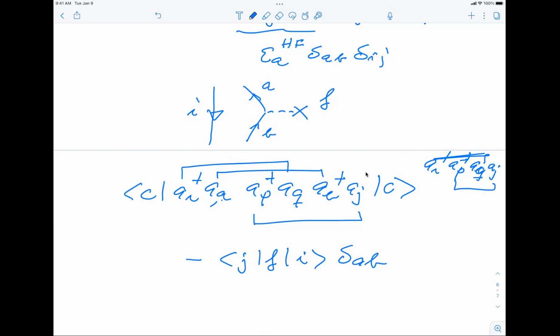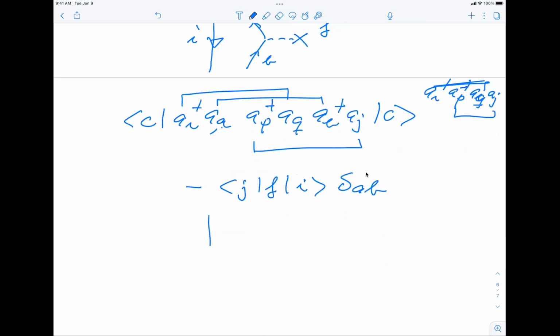So the diagrammatic representation of that would be particle state A here, which doesn't interact with anything. And then we would have the hole states. So I would have an I coming in like this, and then a J leaving. And then I have the interaction matrix element here, or the operator. So that would be the diagram. When you look at diagrams, you never put in signs in front of them, but you extract the sign by looking at the number of hole lines and number of loops as well.